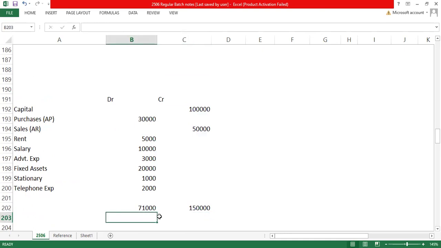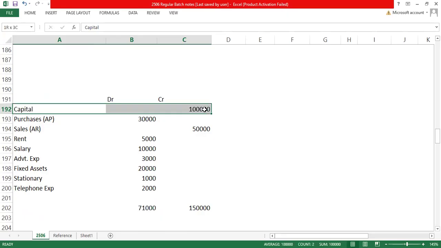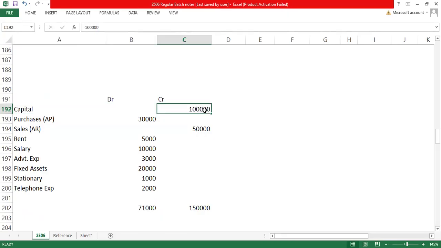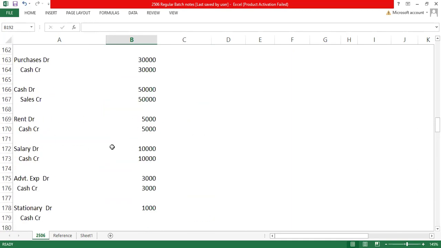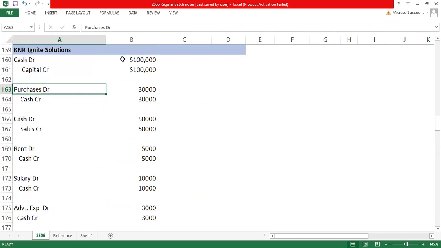Just because, let's say, we have not utilized the complete capital. There is some more capital. The closing balance of the capital that we are not calculating, or the profit that we are generating, we are not calculating at this moment. Once you calculate the profit, only then you will be able to understand what happened. Maybe whatever you purchased here is not exactly the same as what you are selling. That's a different story.